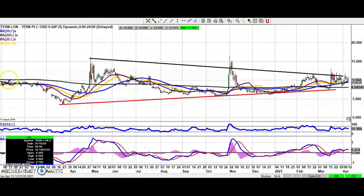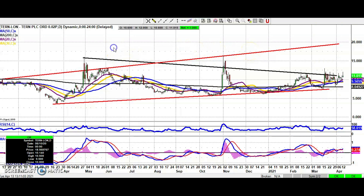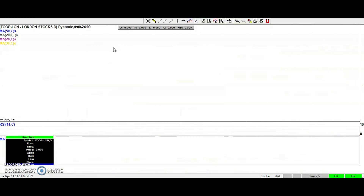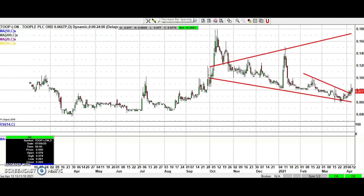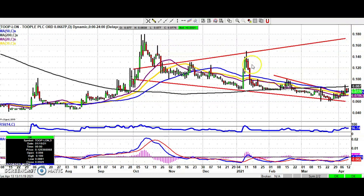Above 12 pence there's a possibility the shares will return to the 20 pence area, perhaps as soon as the end of next month. Moving along to Tupple, which has a decent fan base — the situation seems to be building quite well, a sort of slow burn recovery. We've got a broadening triangle with the top heading towards 0.17 pence, which would effectively retest the October resistance. If cautious, wait for an end-of-day close above the 200-day line at 0.08, but while we're above 0.06 it looks like we're in recovery mode and should hopefully hit that 0.17 target by the end of next month.